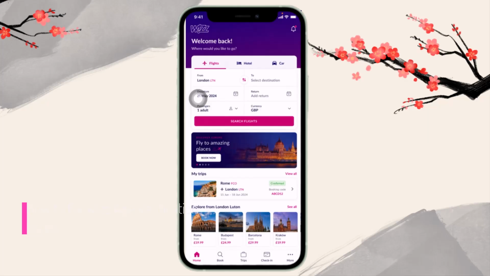Then make sure any required photo or document is clear and meets the instructions. Another thing you should do is avoid using edited images or incorrect information because that can cause verification to fail. And you should also check your internet connection and restart the app if the verification screen gets stuck. If the app still doesn't accept your verification, then you need to check whether Wizz has requested additional information.